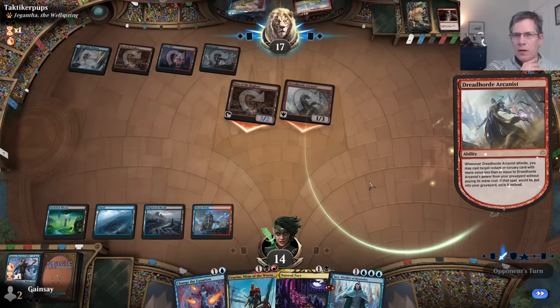Takenuma. Wait, do I know about... Is there another Jace in my deck? There is another Jace. Alright, I'm gonna play this and just draw cards in off the tome.